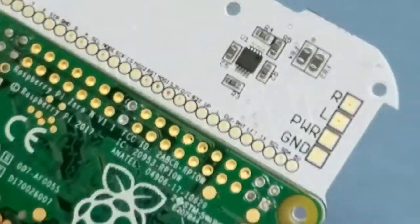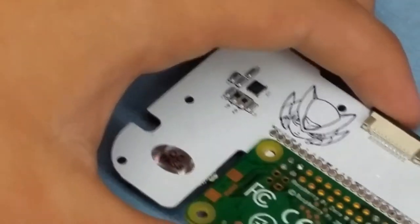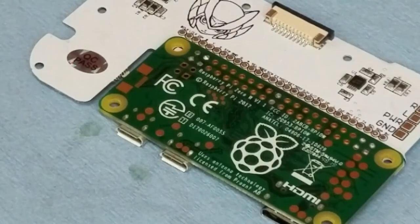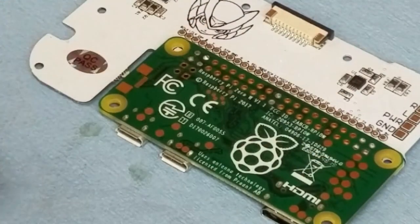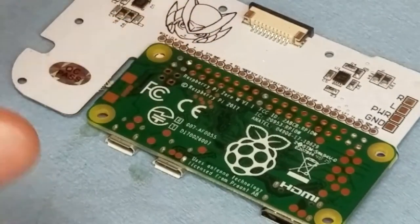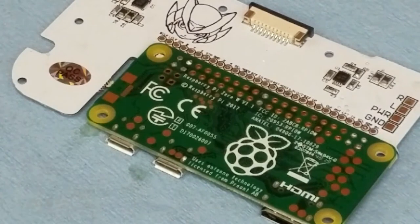So I'm going to go through all of them. I'm going to put solder in all of them and then check continuity, instead of doing a couple and then checking it. I'm just going to do all of them and then check it and then fix all the ones with cold solder. I'm new at doing this stuff. I don't know if you watched my videos, this is only like the third thing I've done. So I better do it good.